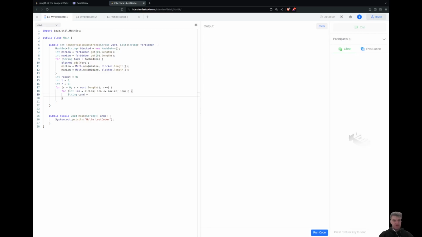String candidate equals word substring, while r minus len plus 1 greater or equal l.